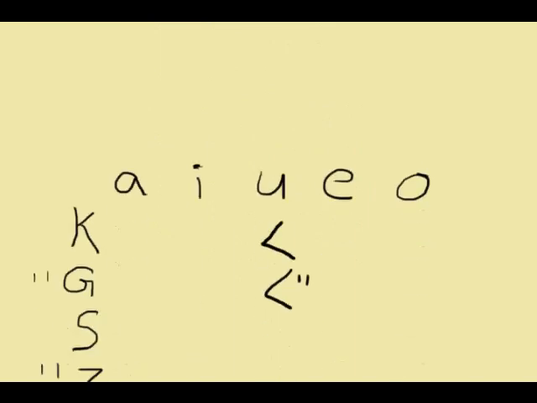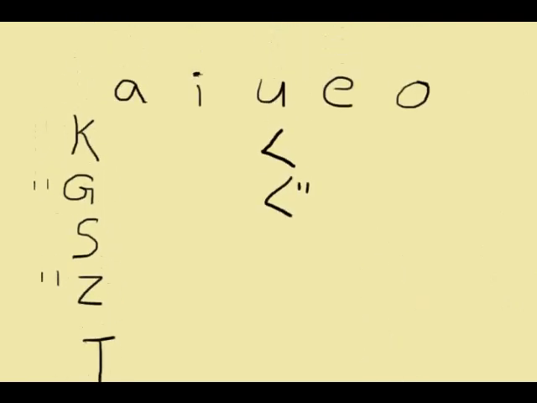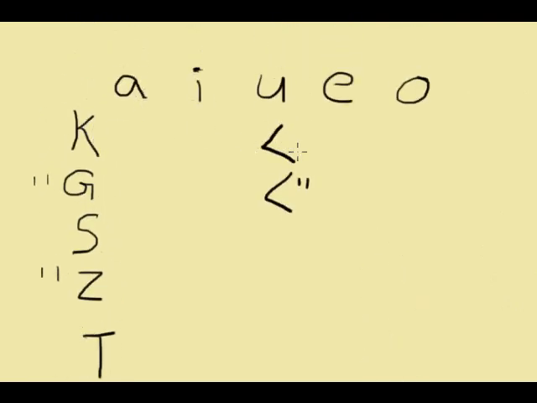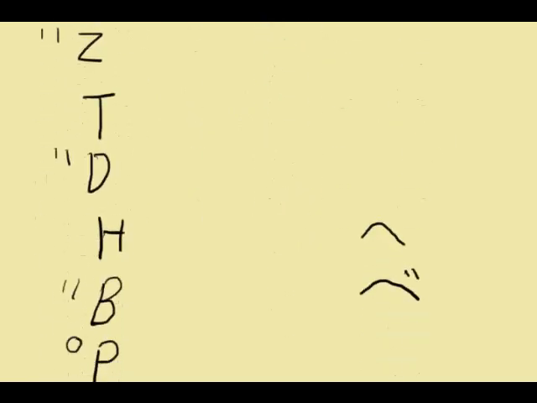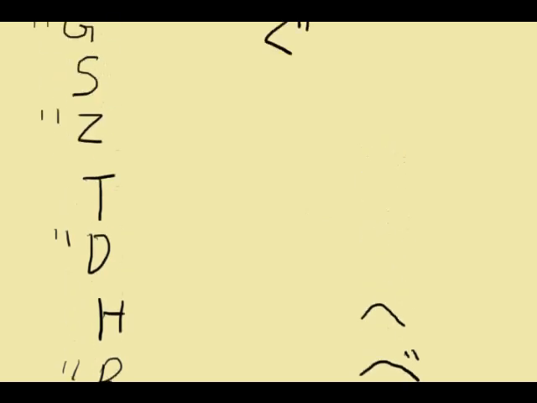Now, let me go down here. If we look right here, here's that little chart I was talking about earlier. So if you think of this as being a k line, what you would have is ka, ki, ku. So here's the ku that we learned. And here's the gu, ke, ko. So what we're going to do for the glottal stop, there is a glottal stop for the h. So there's an h line with a, i, u, e, o. So here's a hey. When it's got a glottal stop, when there's this right here attached to it, the h becomes more of a b. So the hey becomes a bay, as in baby, or bay. San Francisco Bay.